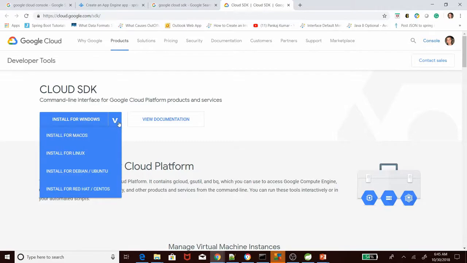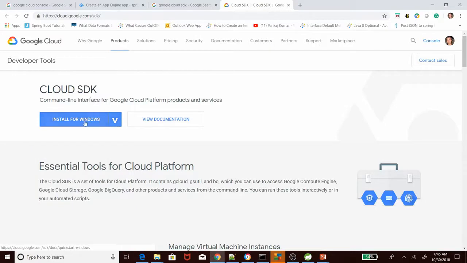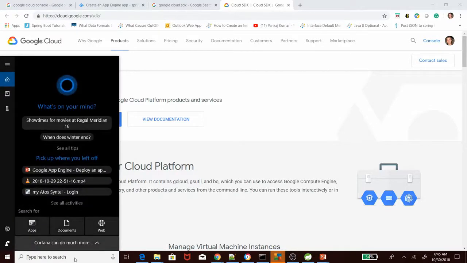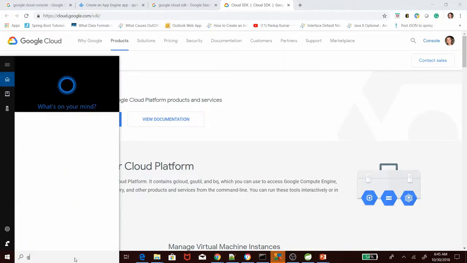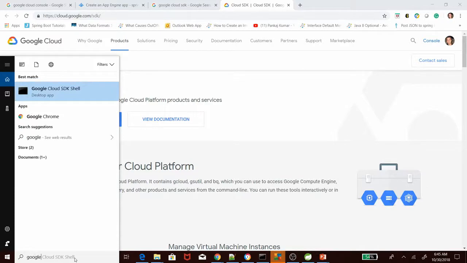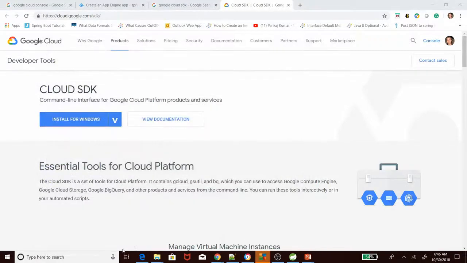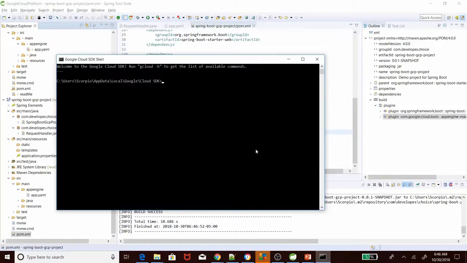So we have options: Mac, Linux, Ubuntu, CentOS, Windows. So whatever OS you are using, you can just download it. And once downloaded, you can write here to see whether it's downloaded or not. Google Cloud SDK. Google Cloud.